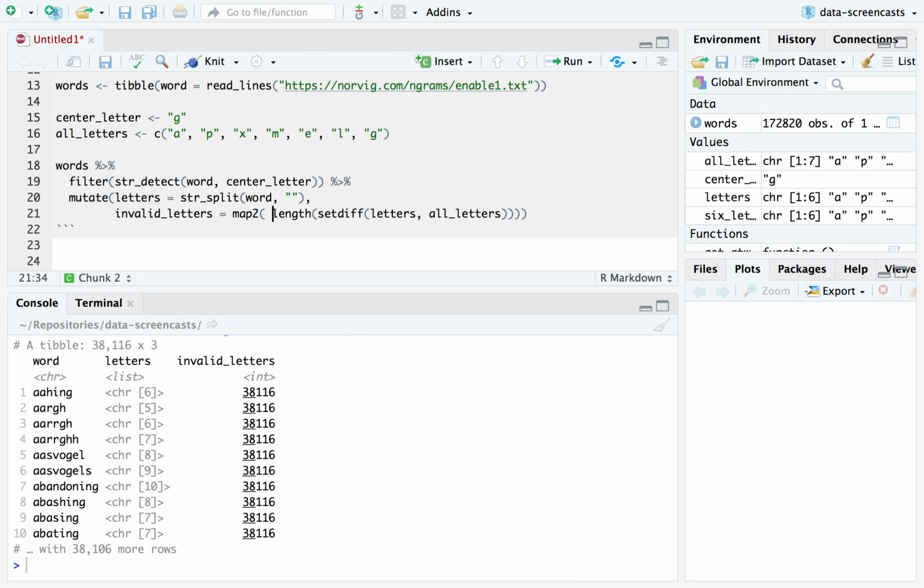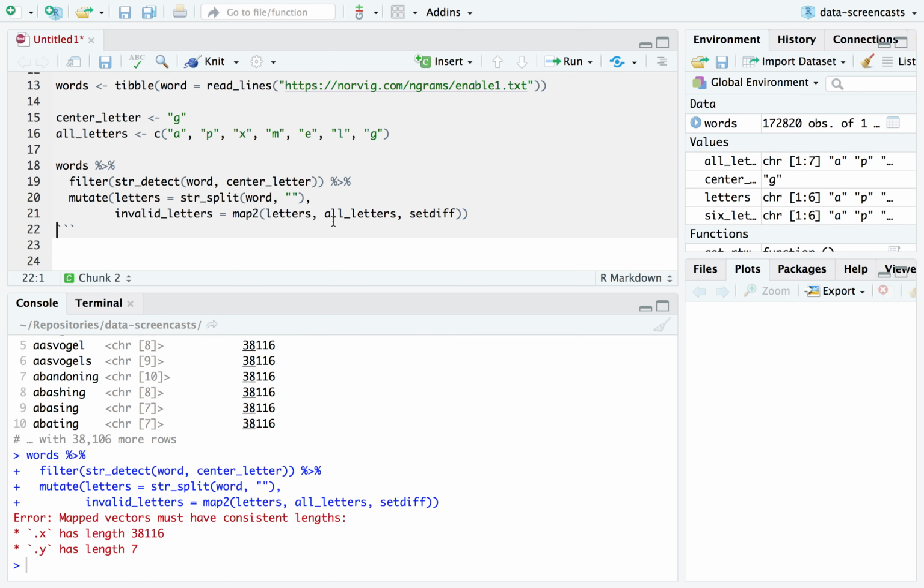So I'll say invalid letters are map of letters and all letters. I'm applying the setdiff function to every pair of them.